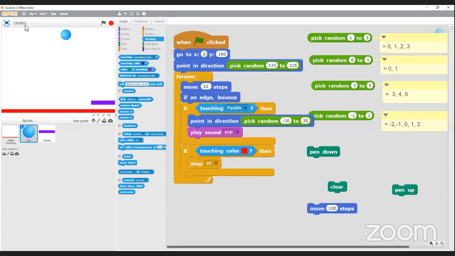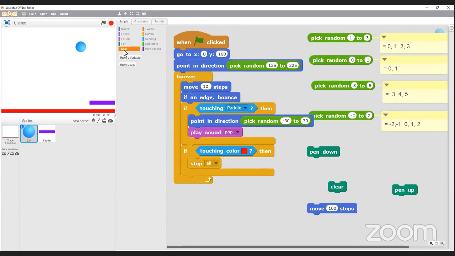Because it's a bit boring if you just bounce this thing around. It would be way better if we can actually get some kind of a score thing going on here. Maybe I'm going to leave that for you as homework, and you can kind of figure out how you would do it so that every time that it bounces, you get 1 point and then 2 points. And I'll give you a little bit of a clue. You can go to something called data, and you can create a variable.